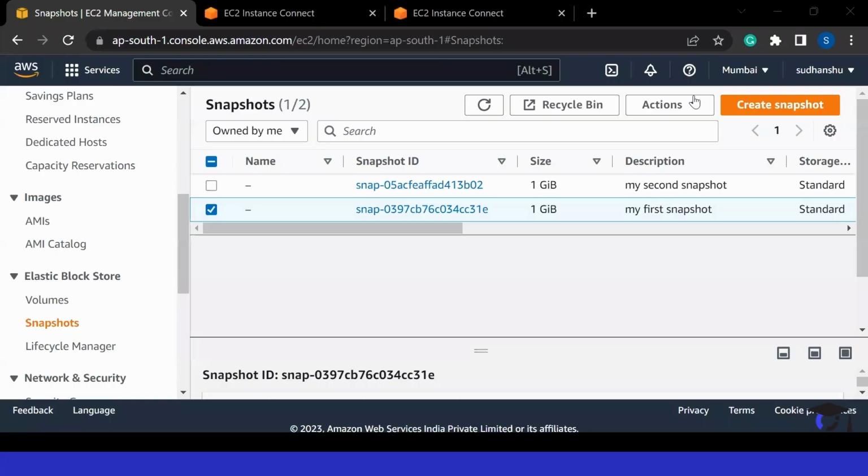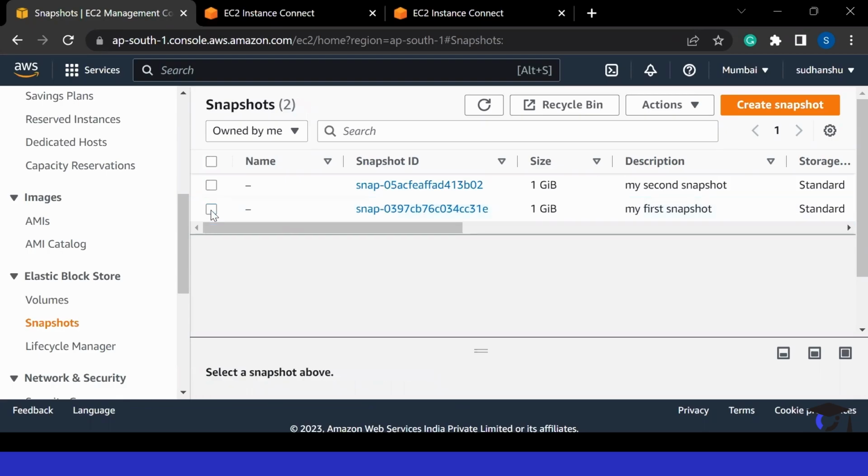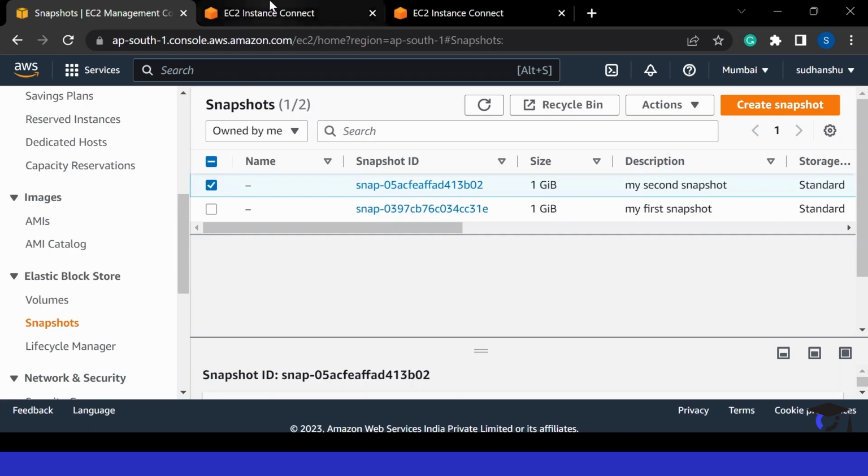Let's discuss something more about snapshot. So in the last video, we discussed snapshots. We created a snapshot from an EBS volume, and then we created an EBS volume back from the snapshot, and we saw it had done the backup for us. Now, if I create an EBS volume from this second snapshot, then it will have both the files v1.txt and v2.txt. So let's quickly do it and see how it works.